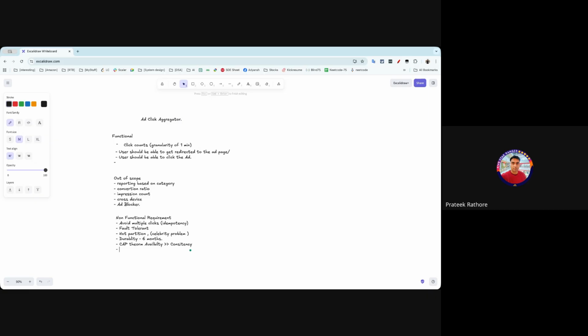If you want to see the data for, let's say, the past 1 minute, the past 1 minute may not be as accurate as it should be, because there can be some partial clicks which are processed, but there are some clicks which are still being aggregated and then pushed into the system.